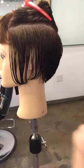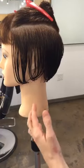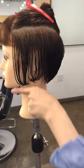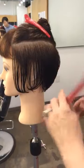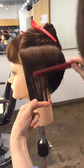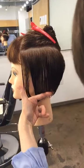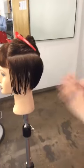So the naked eye, or somebody that doesn't have a lot of experience, will look at it and go, oh crap, I have a hole, and then they cut this shorter, and then it's this cat and mouse game and you're trying to figure it out. And the truth of the matter is that when you pull it down, you actually don't have a hole. It's all the way through. That line is nice and clean. It's also something that happens a lot when you blow dry hair.